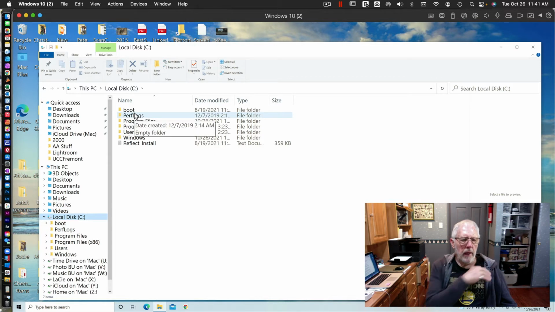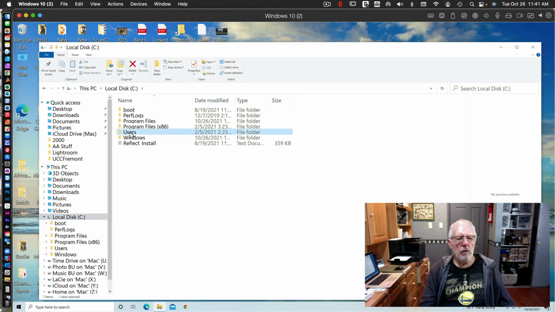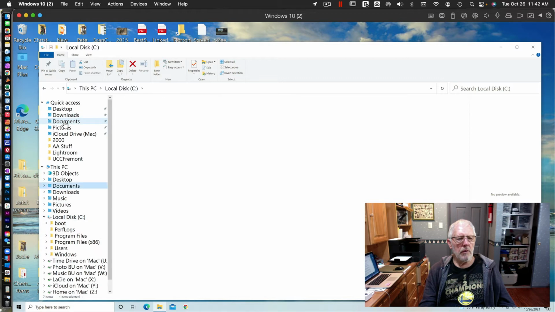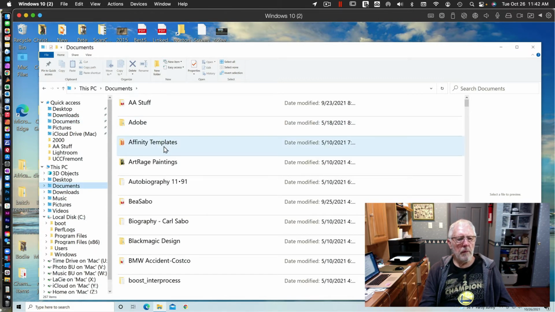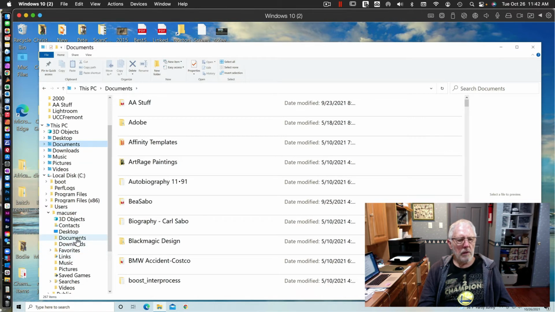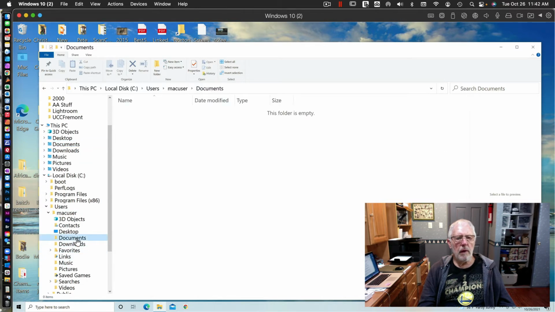I'm using a Mac, so there's a lot of things that I don't want to access. For example, I'm the user of this computer, and sometimes there'll be a name of the user. So anything that I have in my Documents folder would be something that would be found under the users. If I go under users, and if I go to Mac user, here's the Documents folder. Those same items are not going to show because of the way I'm using it. But if you're a regular PC user, it would probably have your name. It would probably say like Jerry here.